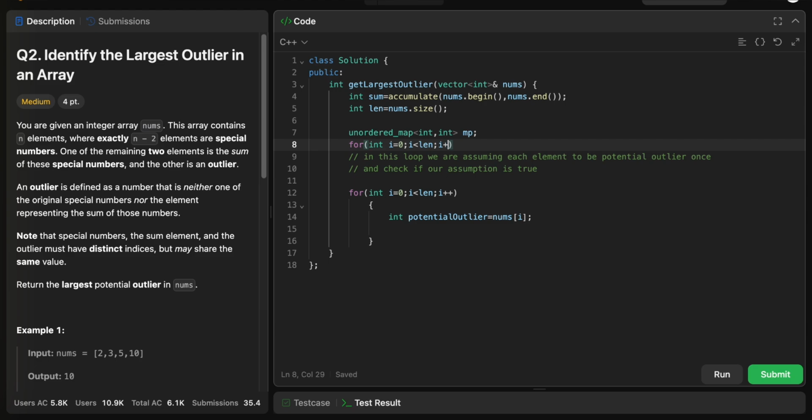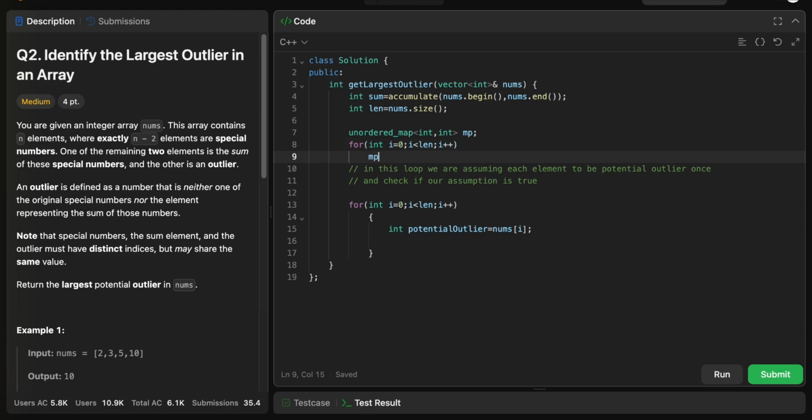Okay, I plus plus then map nums I plus plus. Here we are storing the frequency of each number we are seeing in array. ठीक है. Now अब पोटेंशियल आउटलायर निकाल लिया है तो सब में से उसको डिलीट कर देते हैं.